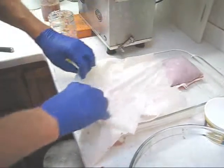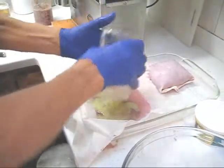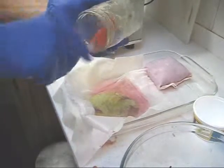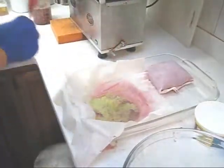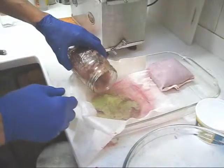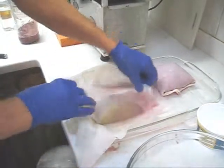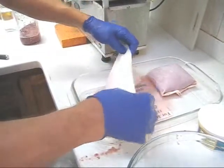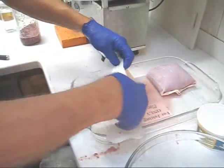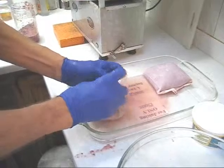Next we'll get another bamboo liner, put some more pulp on here. Use a spatula to get all that precious pulp up — we don't want to waste anything. And a little more pulp. Fold it over as before, in both directions. Watch my folding technique — we're going to fold this under, like so, in both directions, to minimize any slippage.